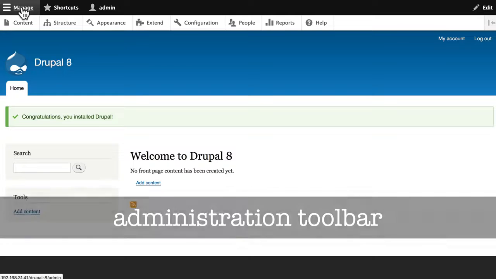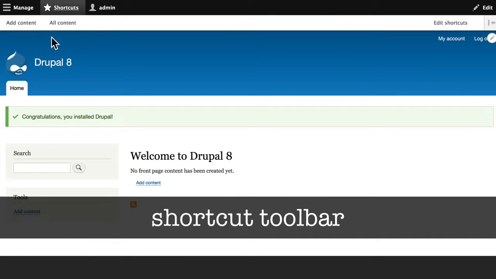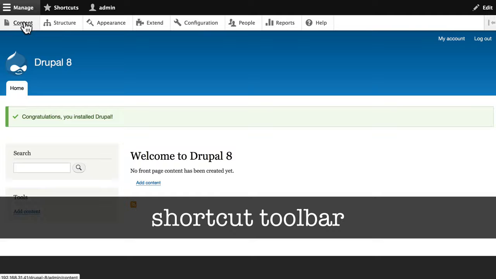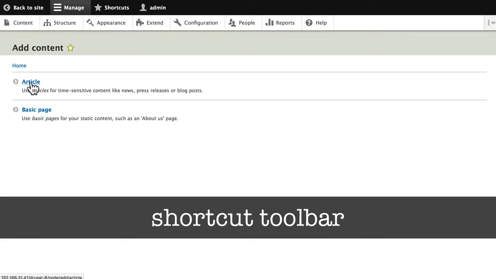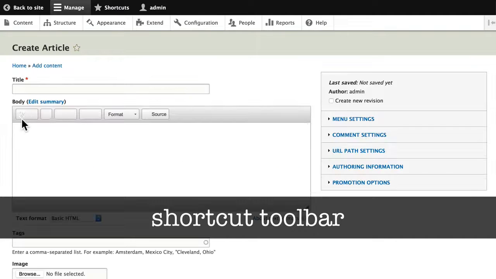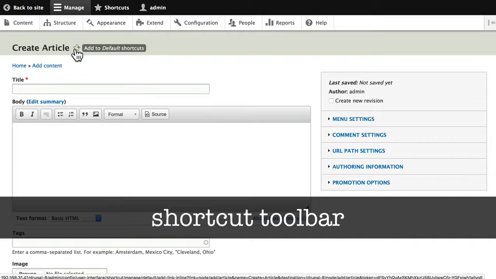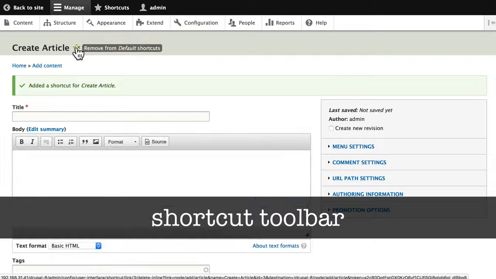So once again, this is the administration toolbar, and it's an important part of your Drupal administration experience. If I want to add something to the shortcut bar, it's actually quite simple. For instance, if I'm in Manage, Content, and I want to add an article to my website, you'll notice there's a star here that isn't filled in. By clicking on this, I can add that to the shortcuts.